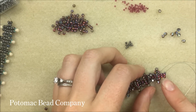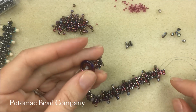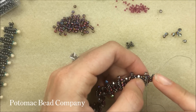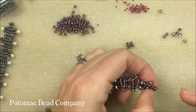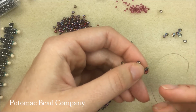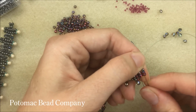So what I'm going to do is get basically to the end of my project, and I'm going to add the loop to go on the end of the cup button here. Once I'm coming out of a bead, as if I was getting ready to add my next crystal through that right angle weave, I'm going to just go down and sew down the ladder stitch. If you want to, you could decorate the ends here, but I'm not, because I don't want it to kind of conflict with my clasp closure.